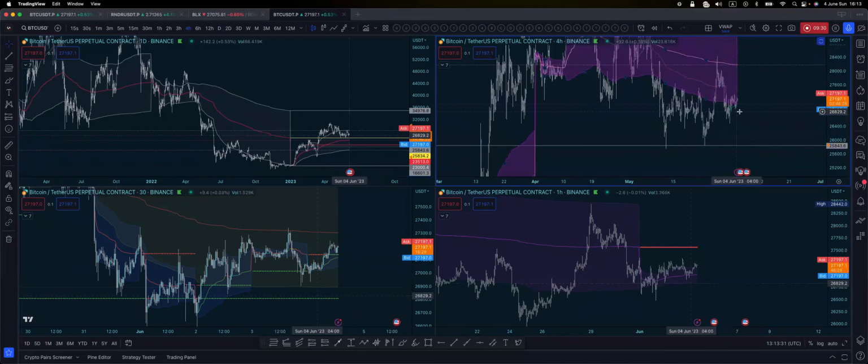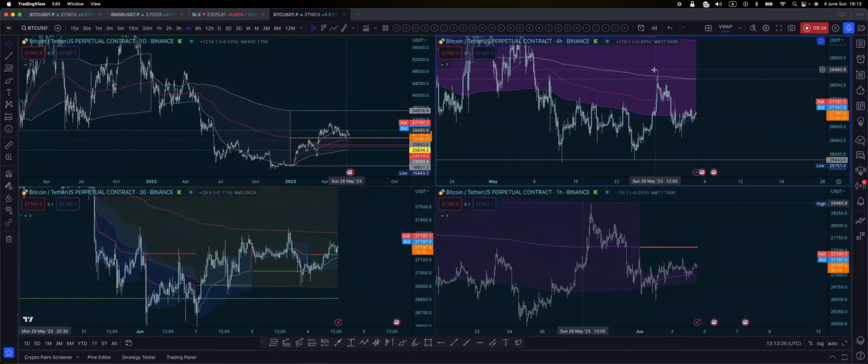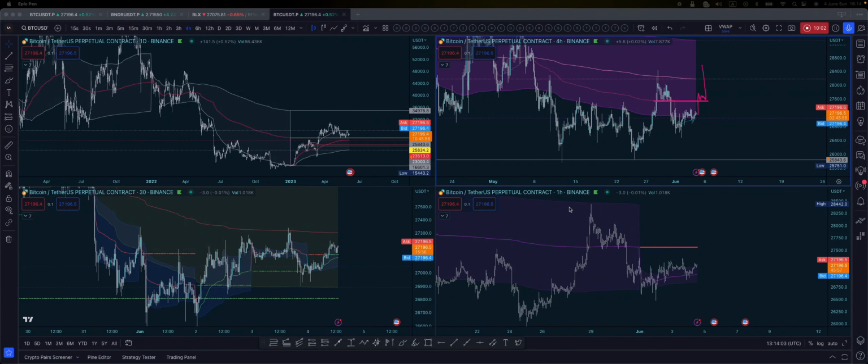So if I zoom in a little bit, you can see that it hit the monthly here, which is the standard deviation 1 of the yearly also, so that's a confluent area, right? And then what you can see here is it just lost the weekly VWAP and sold off. So basically what we're looking for is something like this, to be bullish. Even better is this is the 2020 yearly open, which is also the yearly VWAP upper band. That would be the bullish case for BTC, and that will be the first target, that is 34K, which is also like this nice area here.